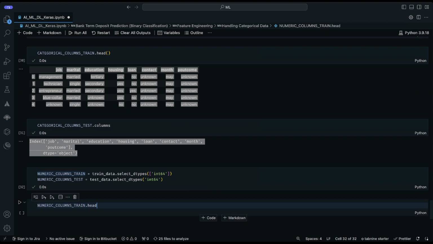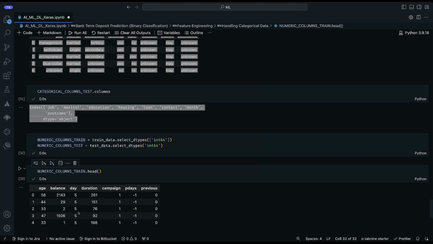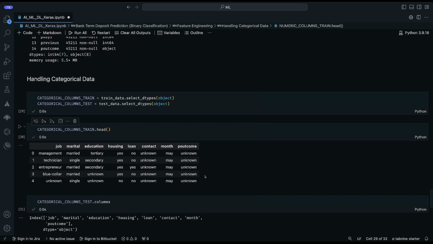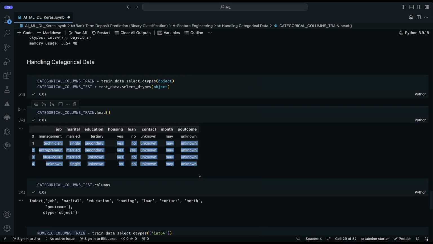We now have a data frame that contains all numerical data, right? So we now have these two data sets separated, one for categorical data and the other for numeric data. So in order for us to convert this, remember the idea, like what I've said for our feature engineering, one of the tasks is we need to be able to convert all this categorical data into numbers, right? So it's basically encoding.